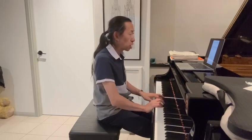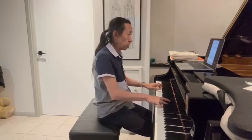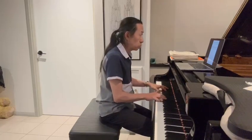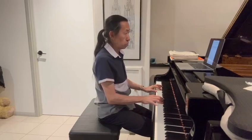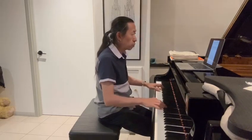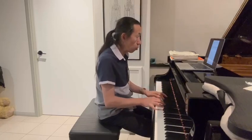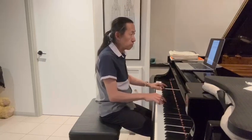The right hand sings all the time. No matter how soft, it still sings. And then back to D minor. Here we go, D major. So we have this part here, bar 32 again, figure 1. We'll be playing the repeats at a concert. So you have F sharp coming in.